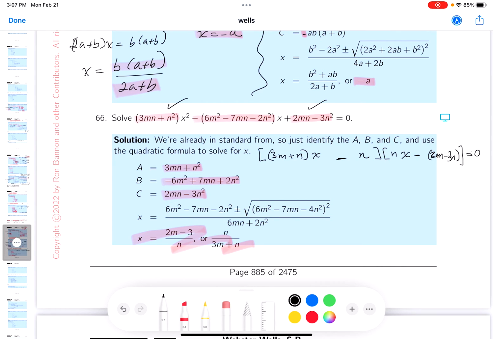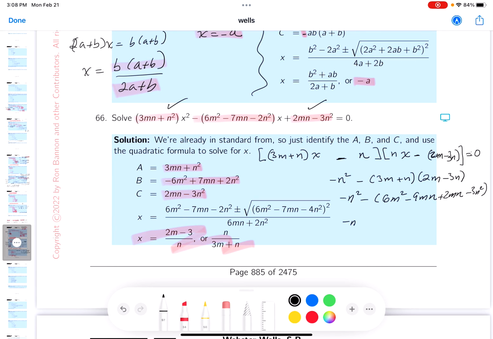So what are you going to get? You're going to get, let's see, minus n squared. And what else are you going to get? You're going to get minus 3m plus n times 2m minus 3n. And that's my struggle. I got to see if it works. I don't know if it works. So it's minus n squared. And this can be minus, let's see, 6m squared. And then you get minus 9mn. And then you get plus 2mn. And then you get minus 3n squared.